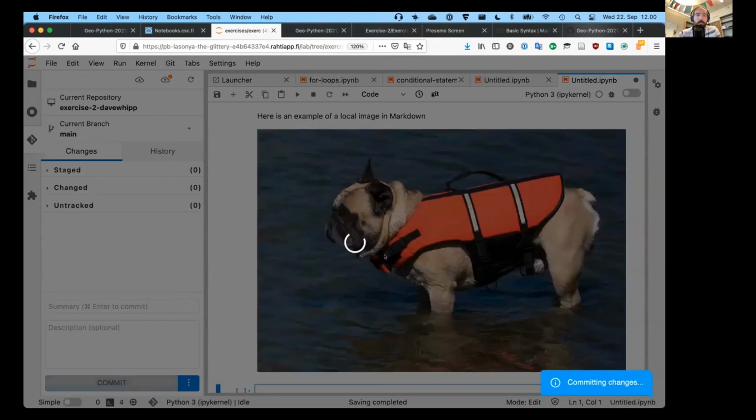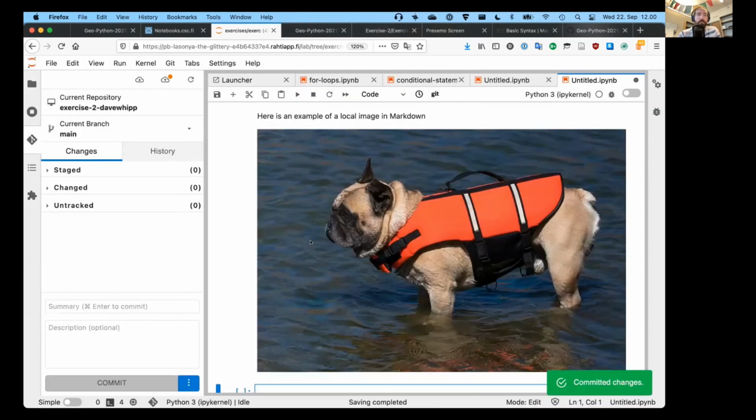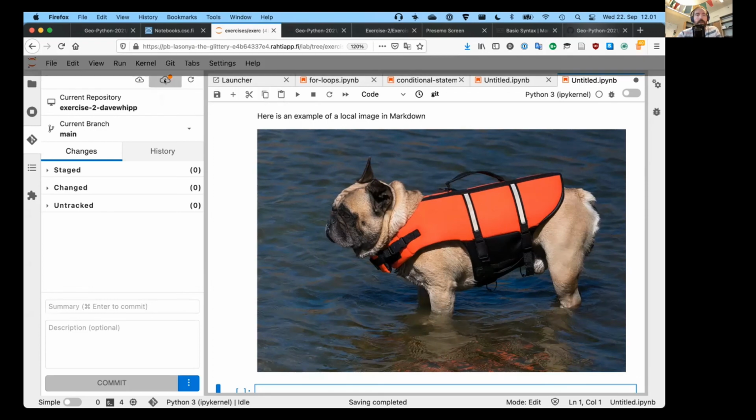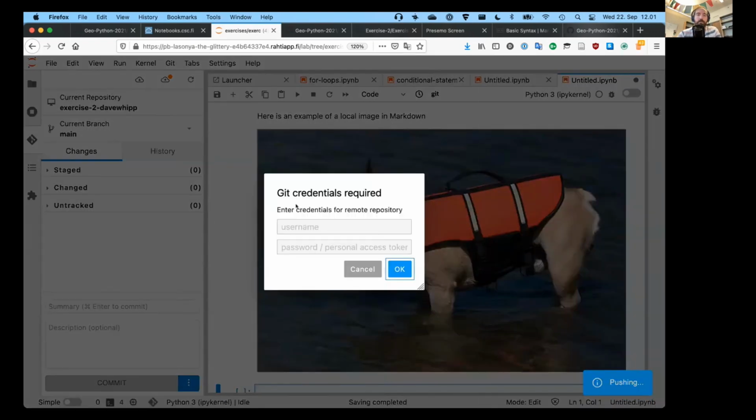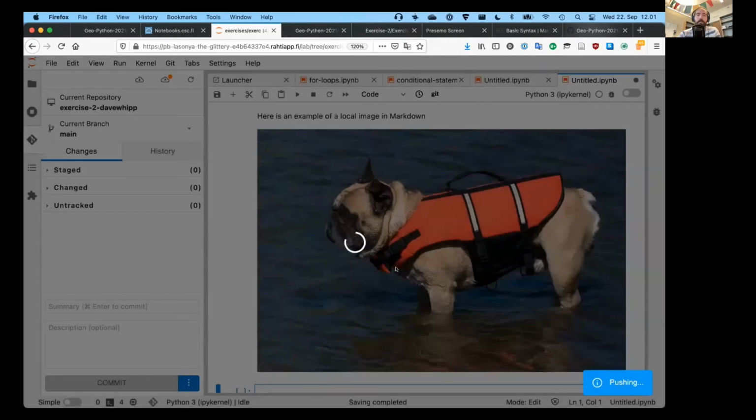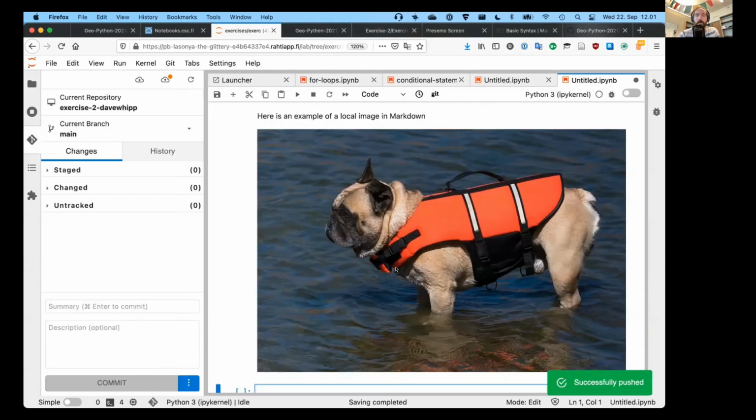I didn't get prompted to push, but I will get prompted for my credentials to push my changes because I haven't cached things. Copy my personal access token one more time. Paste that here, and my changes are now going to get pushed up to GitHub.